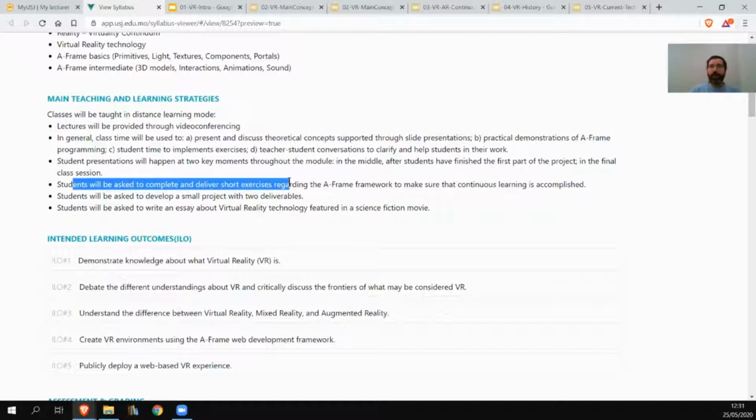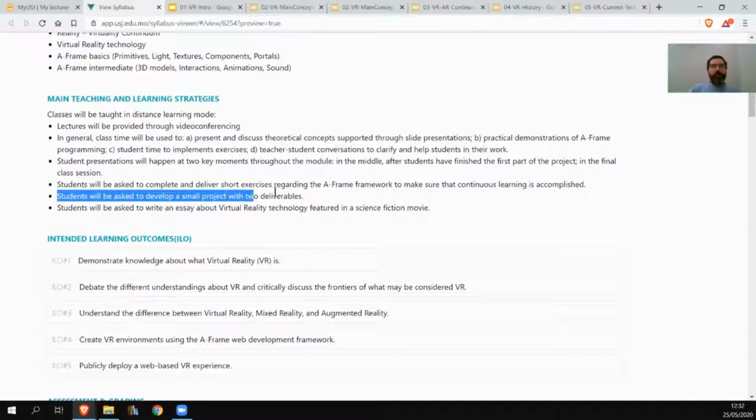This will count as part of the evaluation, and it's basically to make sure that you are progressing continuously during these days. They are typically very small, short, easy to do exercises, and basically they try to make sure that you understood what is being presented in that chapter, and that you are able to apply it in a practical exercise. So they are all practical exercises about A-frame.